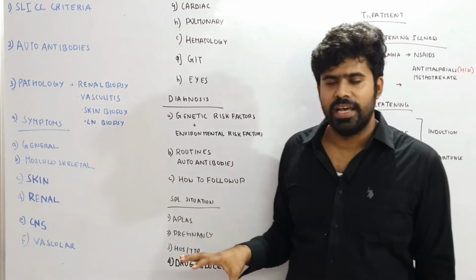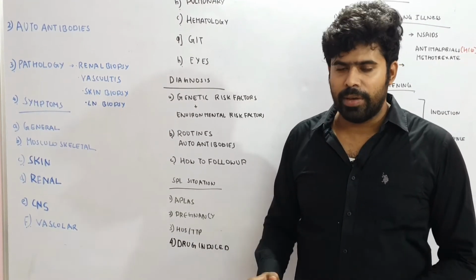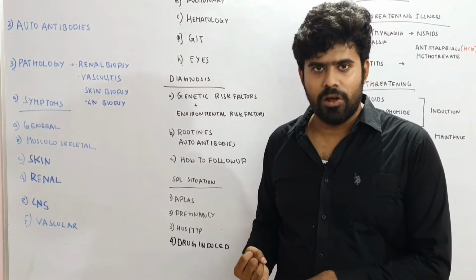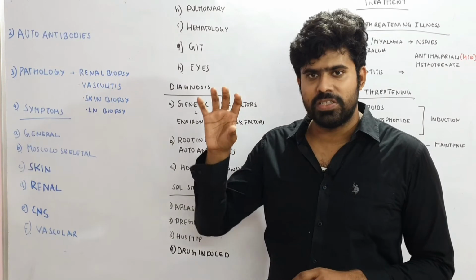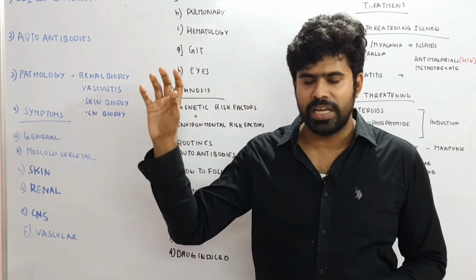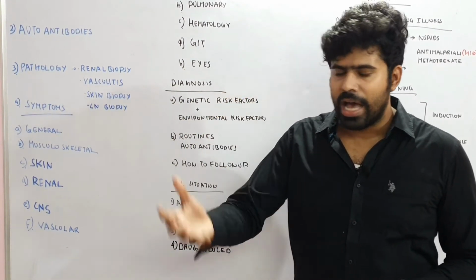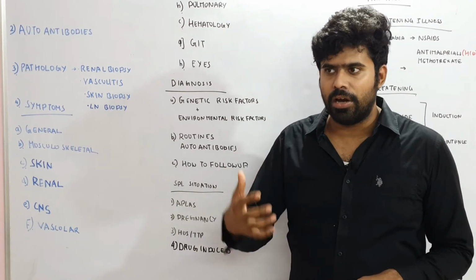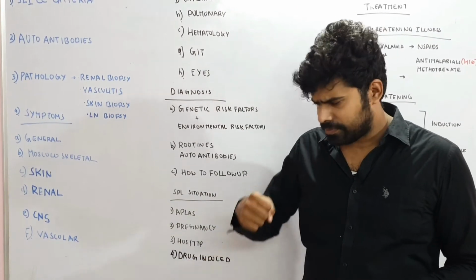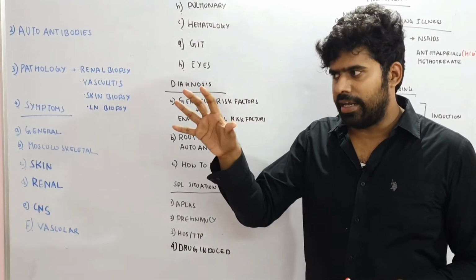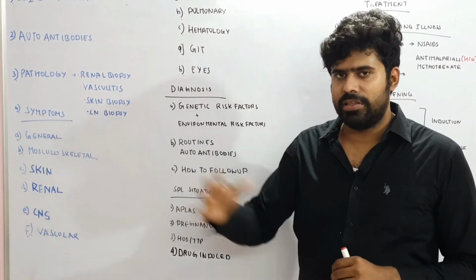There are special situations which are associated with SLE patients. The first one will be APLA syndrome. Any young female presenting with recurrent pregnancy loss with evidence of arterial or venous thrombosis, with the presence of one of 3 antibodies: the lupus anticoagulant antibody, which is diagnosed by the dilute Russell viper venom test, or an anti-beta-2 glycoprotein antibody, or an anti-cardiolipin antibody. One of the 3 should be positive, along with clinical evidence of arterial or venous thrombosis, with thrombocytopenia in the lab profile.